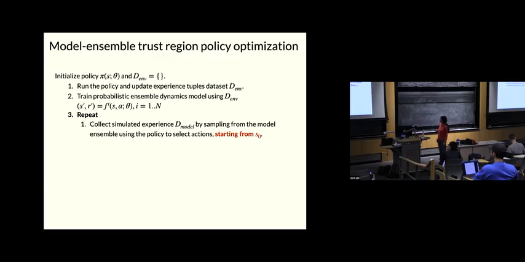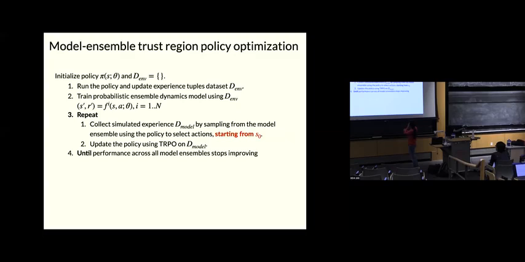And here's what we're going to do. Now we are going to collect simulated experience from the model. We're going to sample from the model starting from an initial state S0, and then we'll be updating our policy using TRPO, which, if you remember, is exactly like policy gradients plus some taking care of how big the step size is. The step size should not be too large. We look at the KLs of the action distributions per state, not the action. This probability distribution over actions should not change too much from iteration to iteration. Okay, that's it. And how much do you update until the performance across all models of the ensemble stops improving?